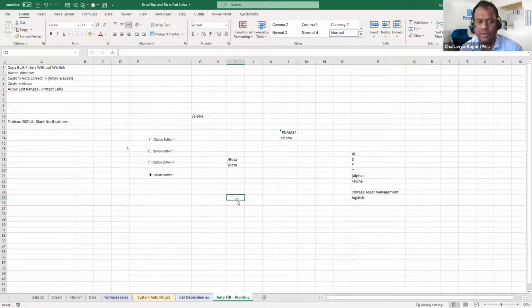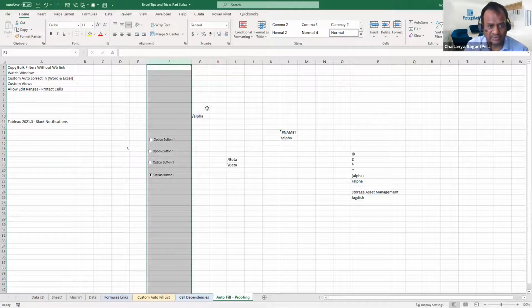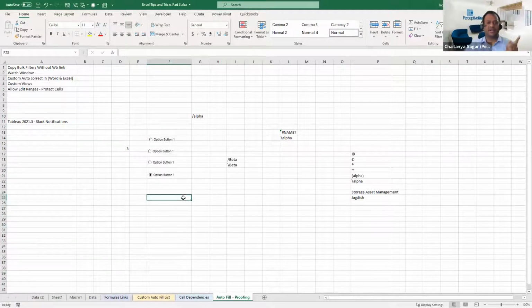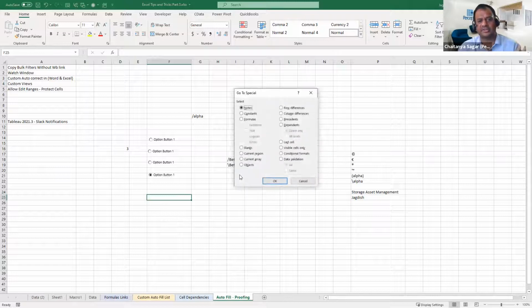If you have 200 of them, you can just do this and select all of them in one go, without having to worry about deleting any of your data. For example, you might say, let's say you do this, and if you delete, I don't know if it did not delete here. Sometimes it does select. It is a bit unclear to me actually how it does it. But with this feature, you are able to select all the objects in one go and delete all of them at one time. Look at all of it.